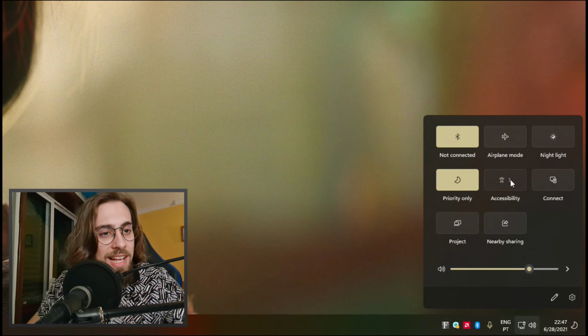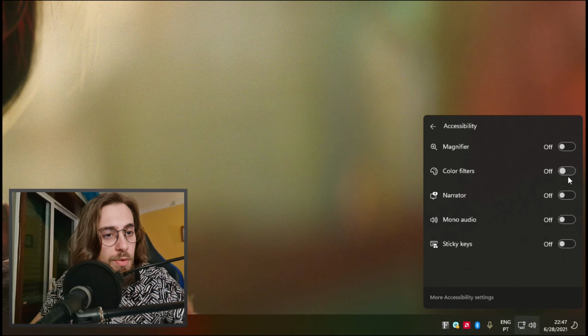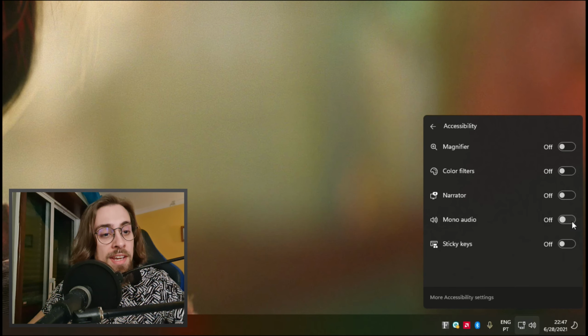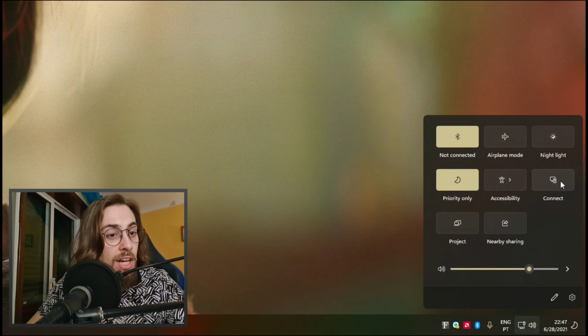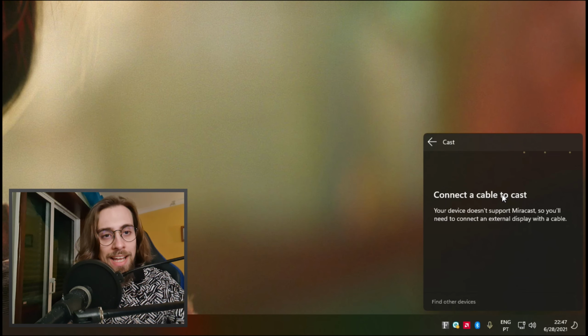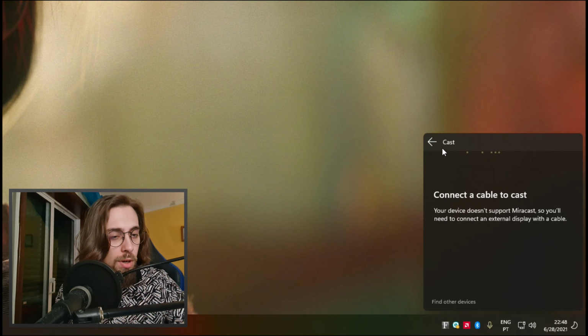You can go to accessibility here and you have already here the magnifier, color filters, narrator, mono audio. This is a really nice thing actually. The sticky keys, the connect, so you can connect, you can do a cast, so you can kind of stream your PC into a television, for example, okay?